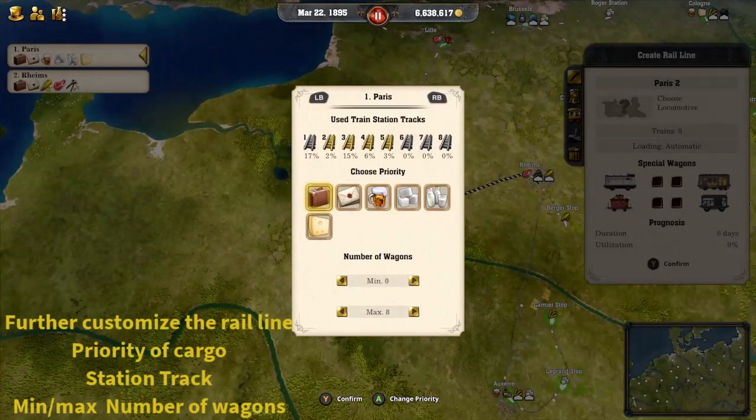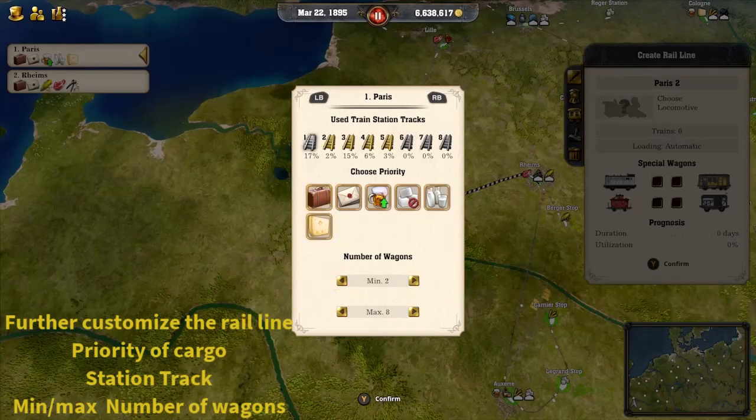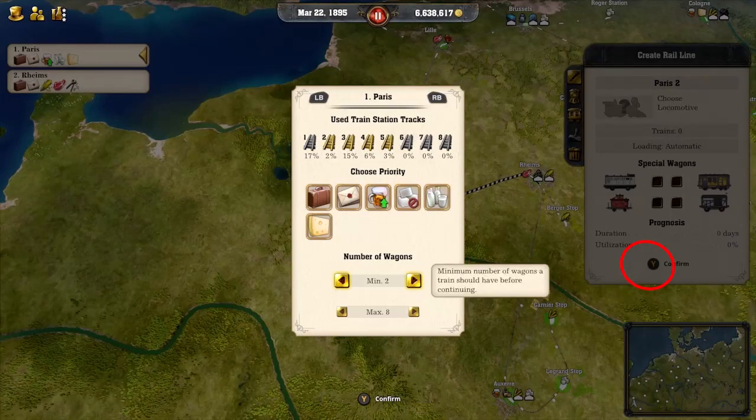In addition to customizing the rail lines, you could further modify your line by specifying which goods should be carried, that is given priority, which goods should not be carried. You can specify the minimum number of wagons or cars that the train can have, the maximum number that it can carry. You can even specify the rail line that it should take. So in addition to all the other configuration options for creating a rail line, this allows you to further refine your particular rail line to meet the specific objectives that it was created for.